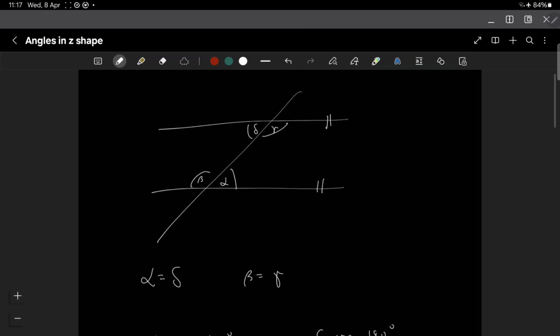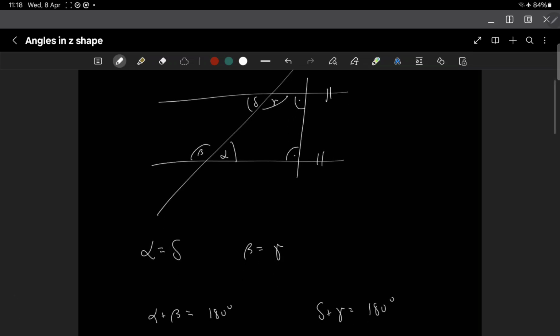Now what we're going to do is drop an orthogonal line like this, such that this angle is 90 degrees and this angle is 90 degrees. Now, if you have a transverse line to two parallel lines which is orthogonal, then both these angles are going to be exactly 90 degrees. But what do we have now? We have here a quadrilateral shape.